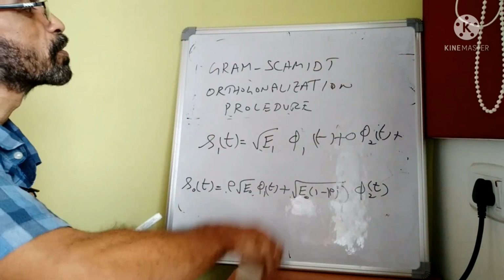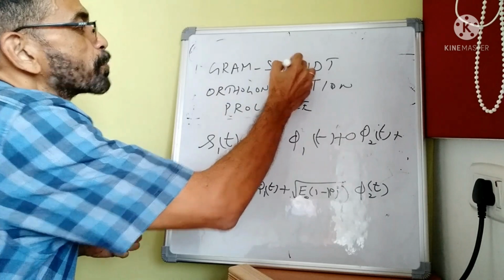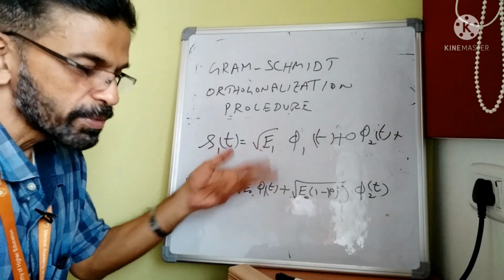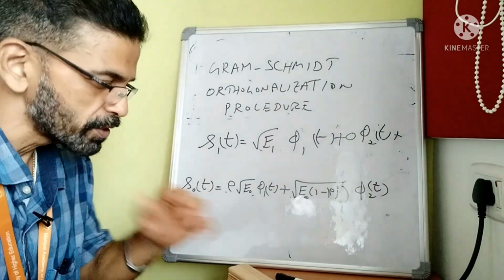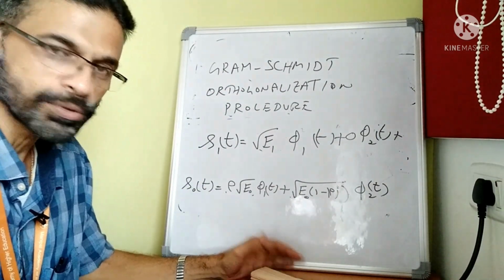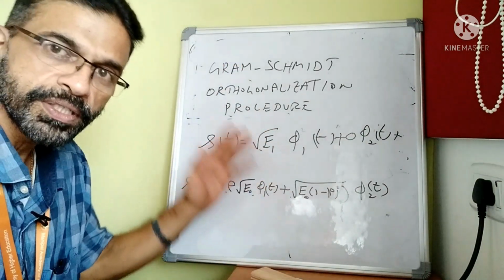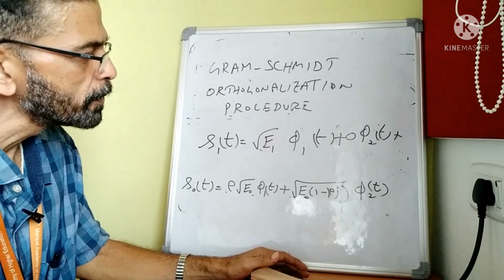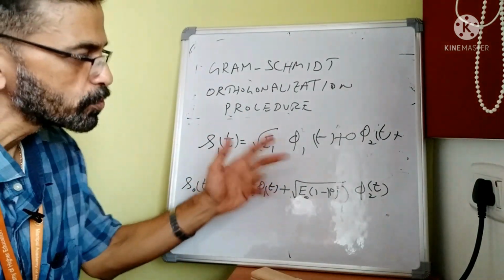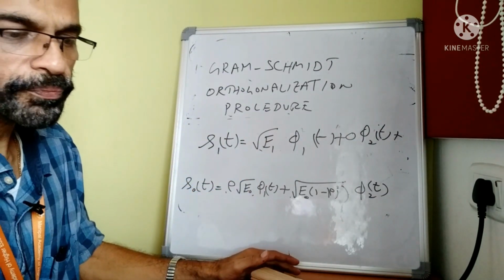Of course, I have not shown all the steps because I have only shown you how to get two basis functions. The general method you can find in the textbooks, and most of the Indian universities teach this at the undergraduate level, so I will not go into the details. But what I have demonstrated here is the Gram-Schmidt orthogonalization procedure, and I have obtained the basis functions, and through those basis functions I have obtained the series representation of the signals.